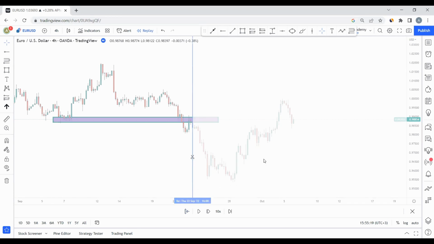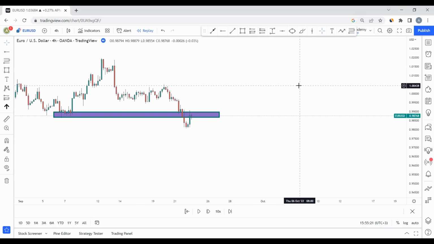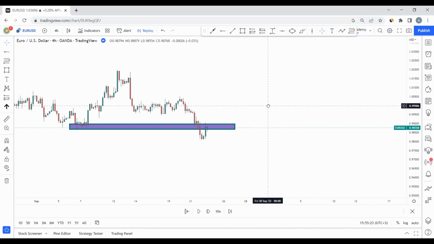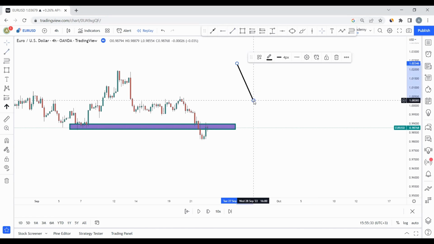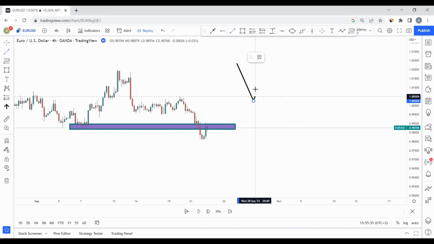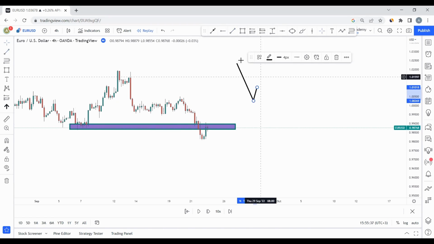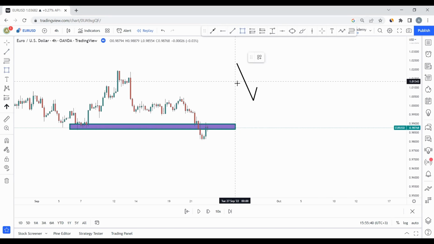Let's remove all this so that I can show you exactly how you should be marking these levels in a smaller time frame. For example, let's assume you've used this level here, you've marked it, and the market has broken below and retested. Now you can clearly see this one here. The market has made a low, right? After making a low, it has retested. It has broken this level here. Let me just put a level like this. Now we have broken below this level here, and we are retesting it here. This is the break, this is the retest.